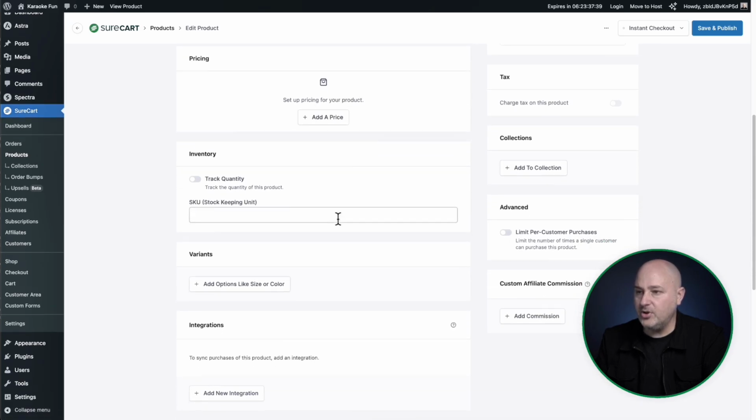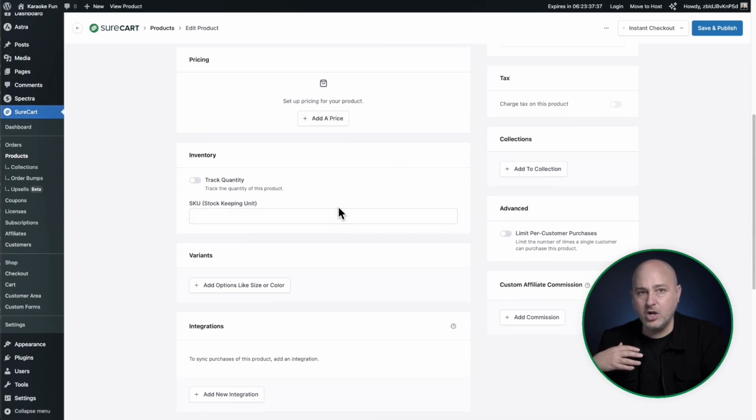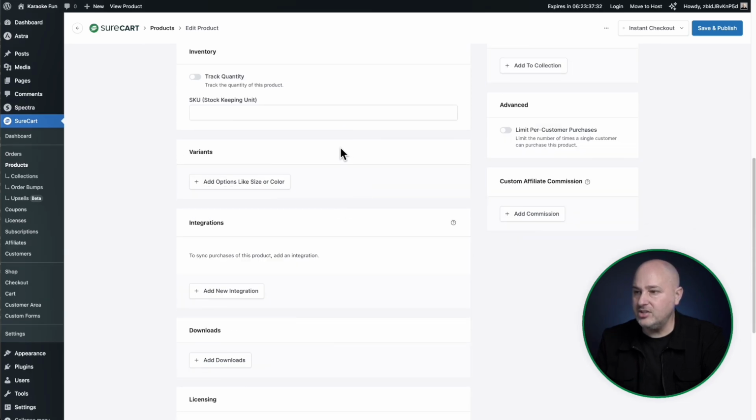Here's an option for inventory, and this is if we are going to track inventory. So we can enable this. Then there's an option here for product variations. This is very simple. The word always kind of scared me in the early days, but product variation is real simple. So it's different variations of the product that you have. And you see this most with different sizes. So if your product has a small, medium, and large, those are the variations of this product.